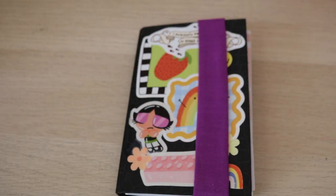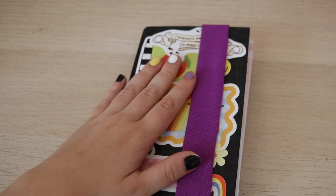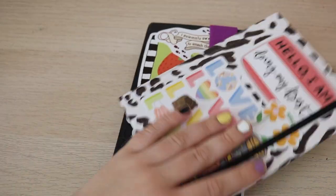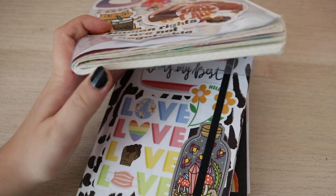Finally recorded this. We'll see how long it actually takes me to edit and post this. But finally did this flip through from a journal completed in April. It's now July. But just know we have another flip through to go, and another one after that if I finish this anytime soon. This is where I am currently.